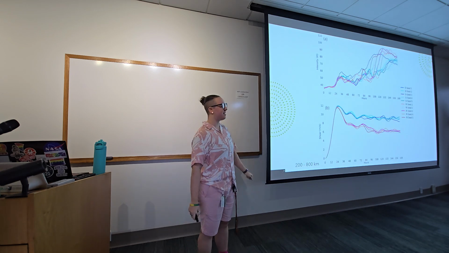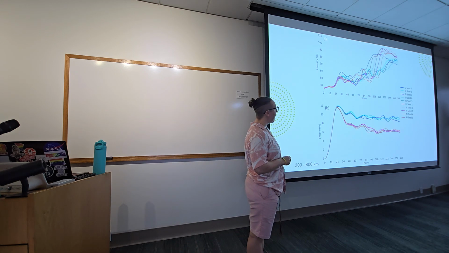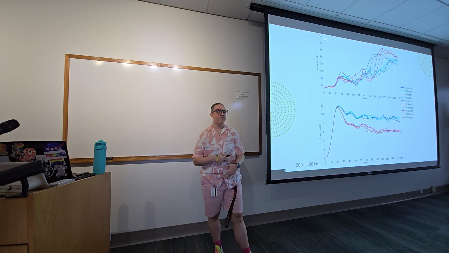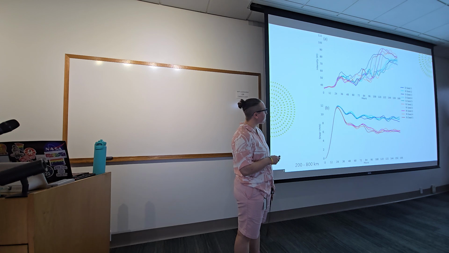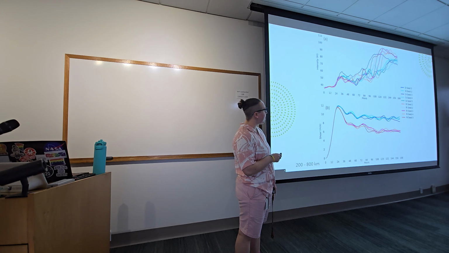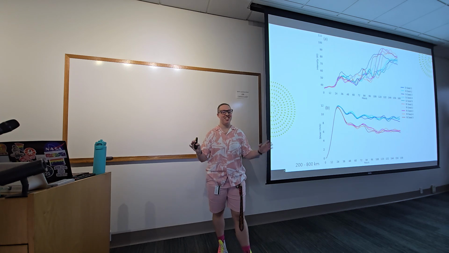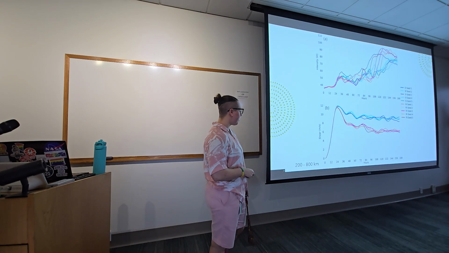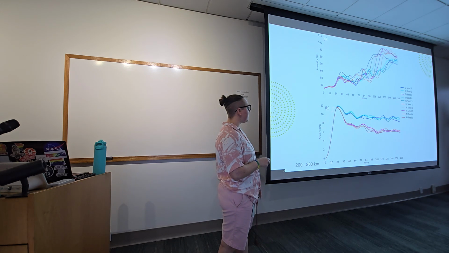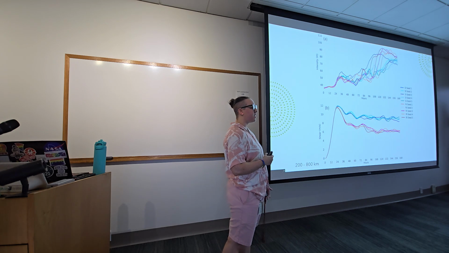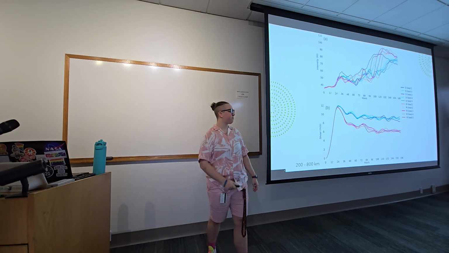Just to prove that it worked, we have our intensity plot on the top. I have two ensembles of 5 members each that are just made from different random noise in my initialized wind field. We have the SI once again in the cooler colors, and we can see a big difference in their maximum intensification versus the warm colors for the RI. So great, we have two very distinct intensification rates. On the bottom, I'm showing the shear calculated in the 200 to 800 kilometer annulus, and we can see that ramp up of shear, then an immediate decrease, and it eventually levels out at my prescribed shear values.